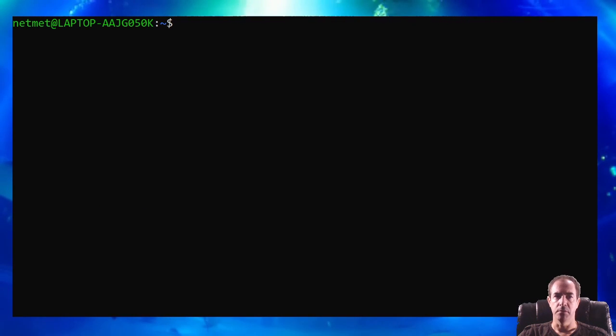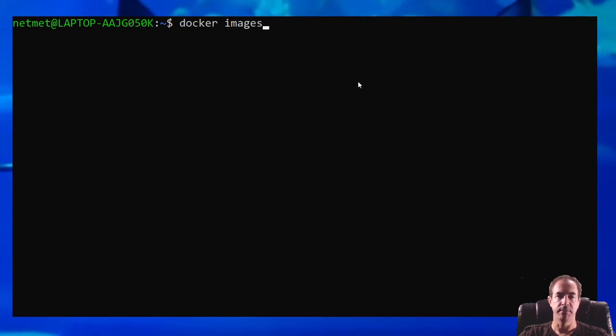Coming back to our Ubuntu terminal, which we installed in previous videos, and I'm just using the default Ubuntu app that was installed when we installed Ubuntu to begin with. This is Ubuntu 20.04. I'm going to issue the very first command, which is docker images.